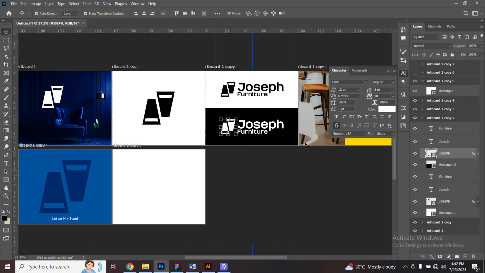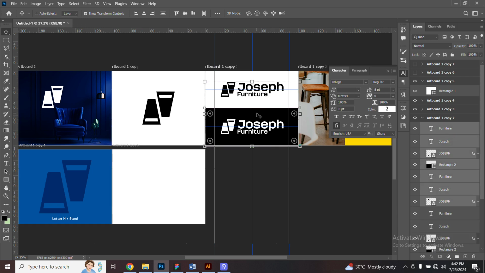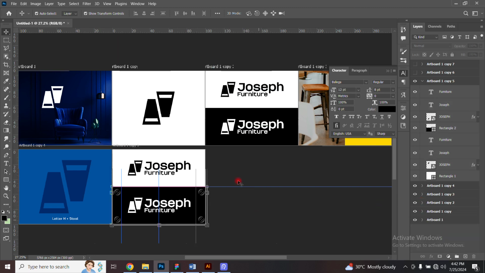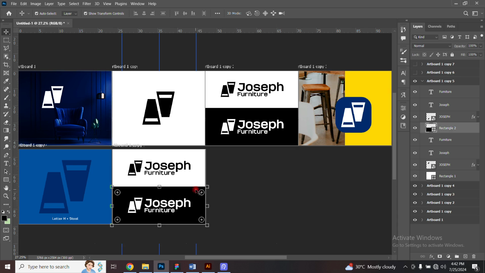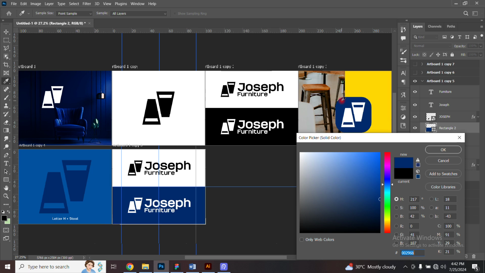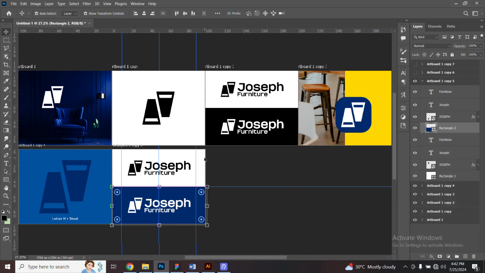So all I just want to do now, the beauty of artboard is that when I pick everything that I need on this artboard, and I Ctrl J, instead of bringing one after the other, I just drag them to this artboard at once, and it duplicates everything for me. I know that one should be easy for us. So we want to change this to our main color, this same one that we're using. I want to give this one color yellow.